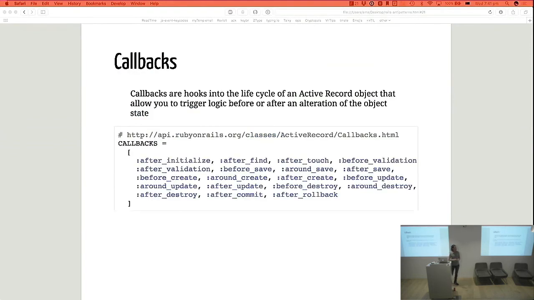My other pet peeve of Rails anti-patterns is callbacks. And looking at the guides for the Rails callbacks, it says callbacks are hooks into the lifecycle of an Active Record object that allow you to trigger logic before or after an alteration of the object state. So actions can be performed before, after, or even around Active Record events such as save, validate, or create, or destroy, any of the other ones. I just grabbed all the ones that are available from the guides, which are many. Developers usually notice callbacks pain during testing because they need to stub out the callback actions.